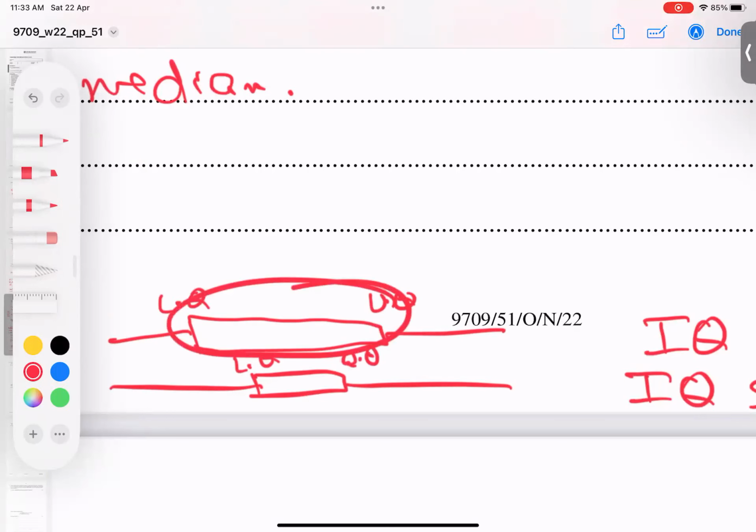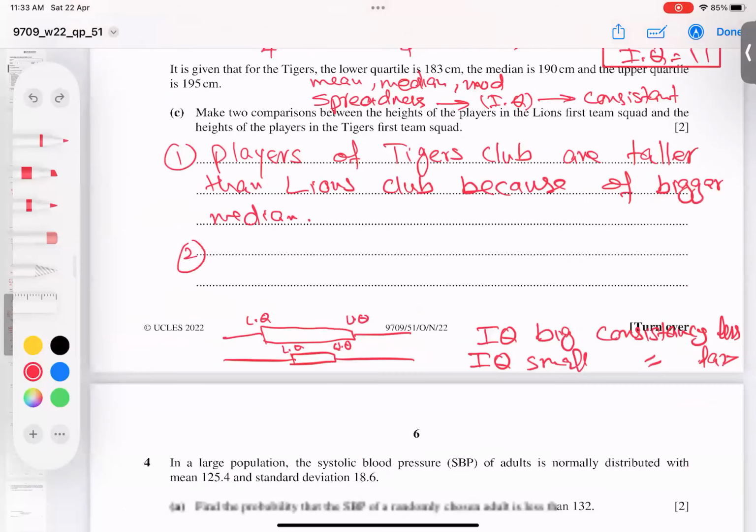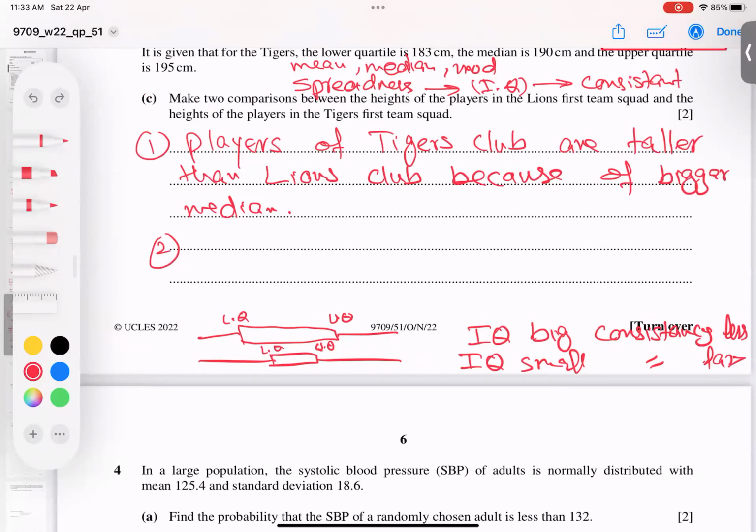So if it is big, the data spread is more and it is less consistent. And if the spread is less, the IQR is smaller and the data is more consistent. Consistency shows the data is more focused. Like one student got 10, 10, 10, 10 marks, or for example 9 marks, the data is less spread, more focused towards the 10. There is a less IQR, so it is more consistent.